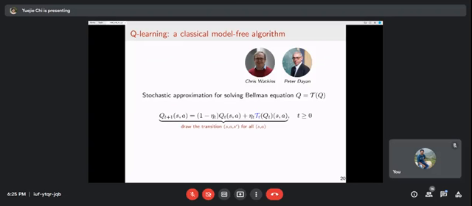Specifically, instead of having exact knowledge of the Bellman operator, we're going to have a data-driven approximation of it at each iteration. And we're going to update our Q function estimate by a weighted combination of the previous Q function and the new information we collect from the current stochastic realization of the Bellman operator. And in the generative setting, we'll be allowing ourselves to probe all the state-action pairs.